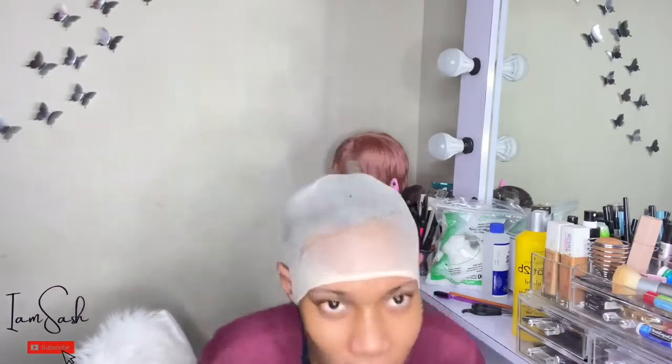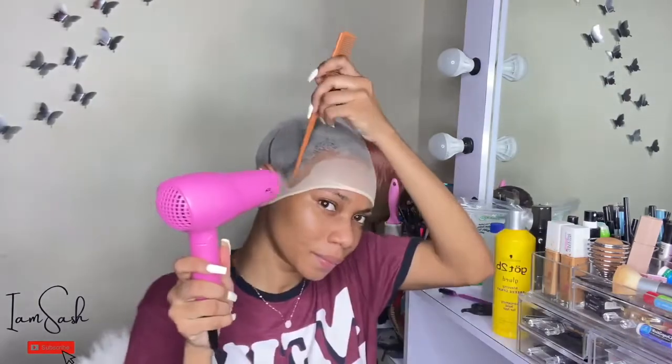So now that my front is good, I'm going to fix the sides. I'm doing the sides now, spraying on another layer, and fixing with my blow dryer and my comb.